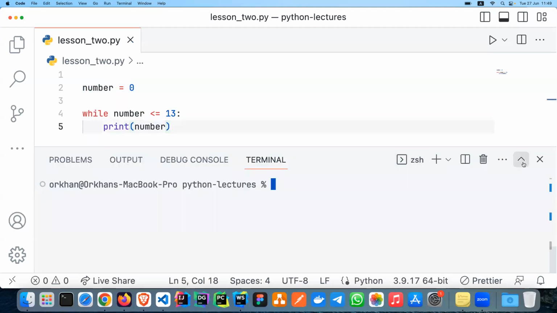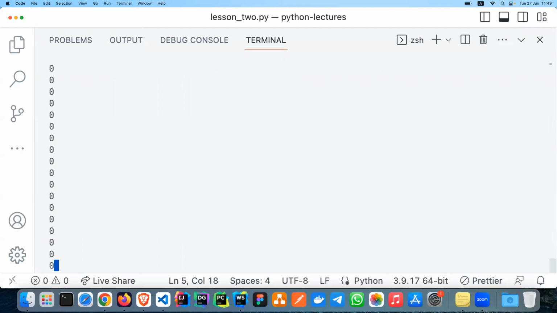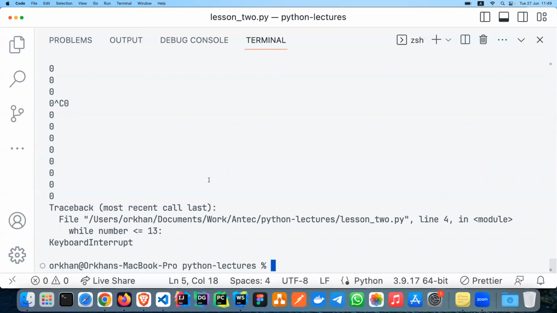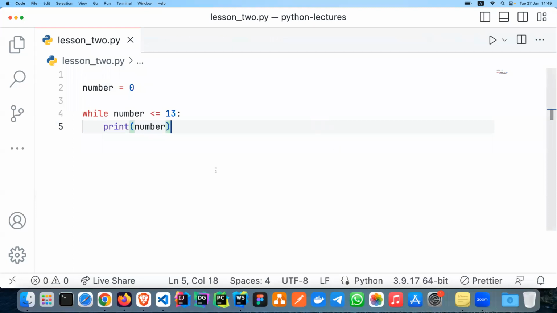So let's run this function. This condition will always be true, so I will have something like this. It doesn't stop, you see. I can use Command or Control C to stop this. But you see my scroll here. It didn't even end, because it just checks and prints, and this condition is always true. This is called an infinite loop. You just keep doing it without exiting. So you need to be careful with while loops.